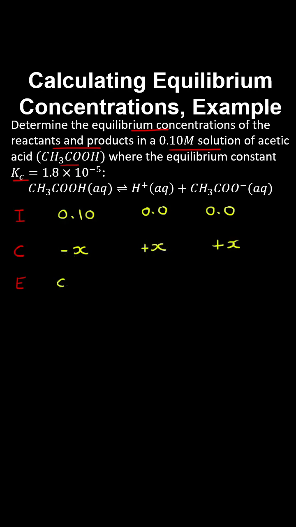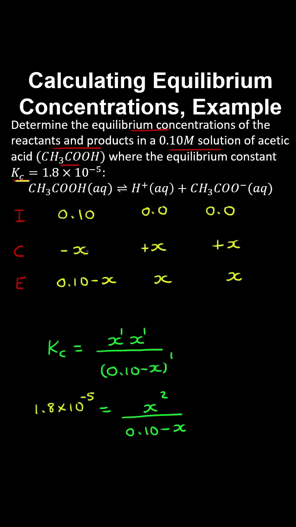And then adding these together, the equilibrium constant can be written in terms of the concentrations of the products over the concentration of the reactant raised to its stoichiometric coefficient. And to avoid solving a quadratic equation, we can apply the approximation that the equilibrium concentration of the products is mostly insignificant compared to the initial concentration of the reactant. And now we can solve this equation much easier. So that's equal to the concentration of the products, and then subtracting from 0.1, we obtain the equilibrium concentration of the reactant.